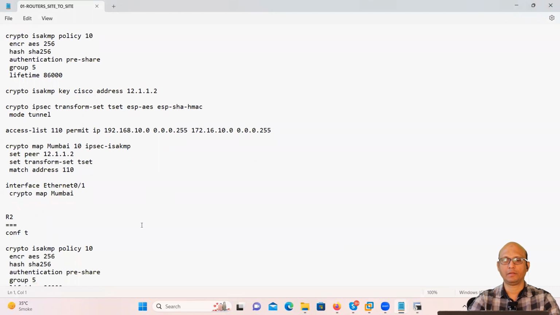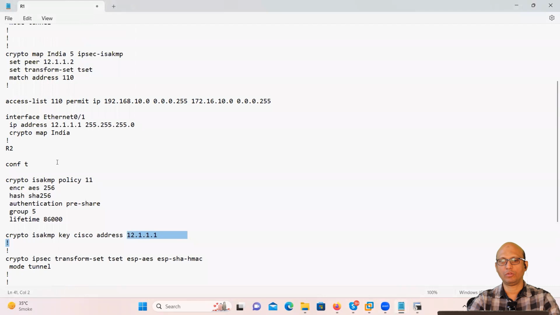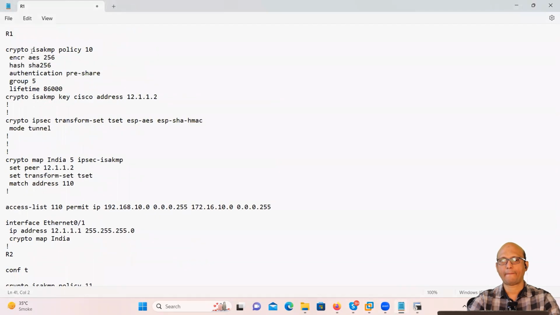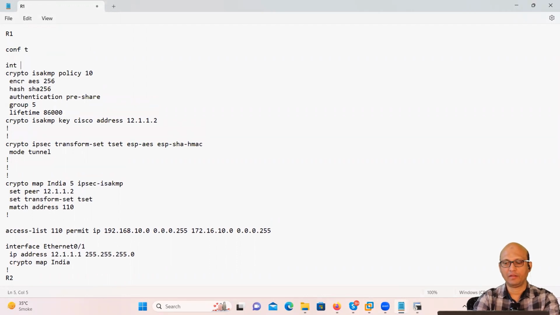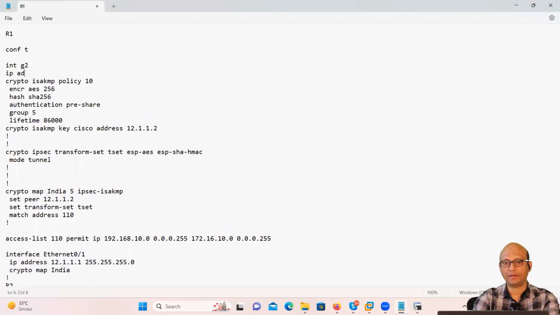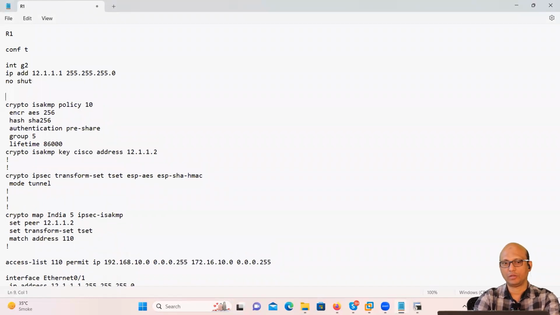Meanwhile, we can do some basic configuration also on this. What is the basic configuration? Config t, interface G2, IP address 12.1.1.1 255.255.255.0. No shut.